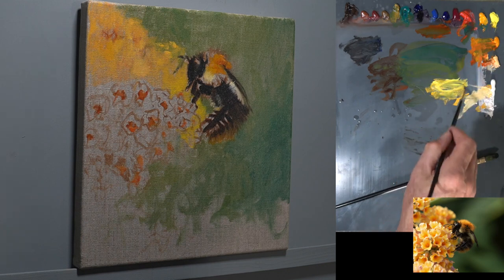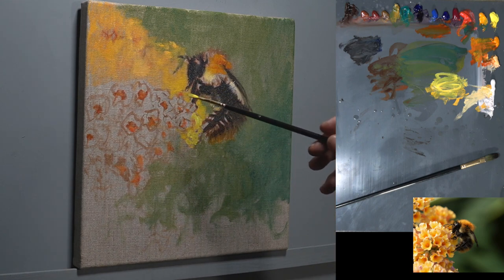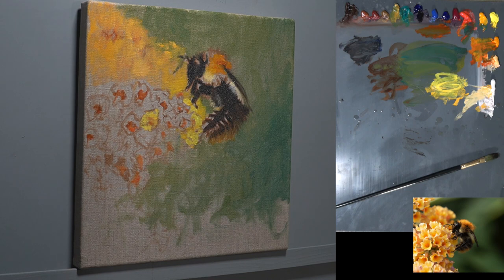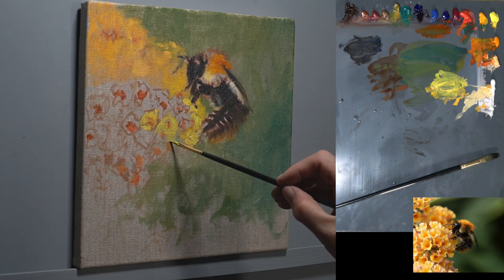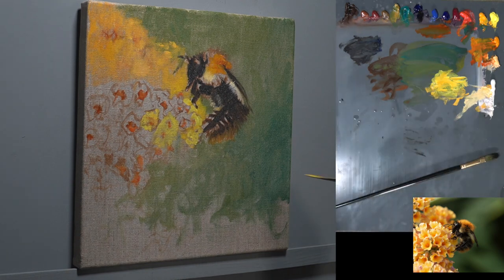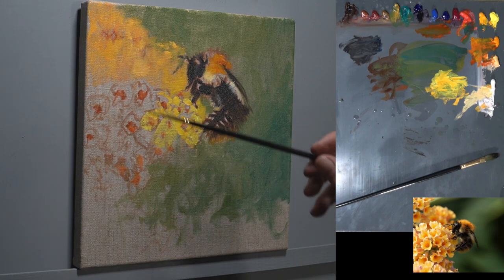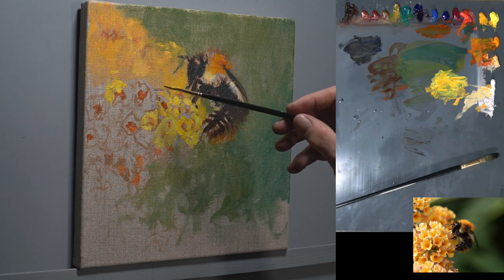I'm going to start playing around now with one or two of these shapes, making them a little bit brighter, a little bit more lemon in them, as they sort of show up on the edges of the petals. I'm not trying to paint actual petals — I just want to give you the sense of these beautiful little flowerlets on the buddleia. I'm just going to keep drawing them. I think when you look at the scale of the photo, I need to make some of those petals somewhat larger than I have them. Lovely lemons up in here, lovely light colours as these flowers catch the light.